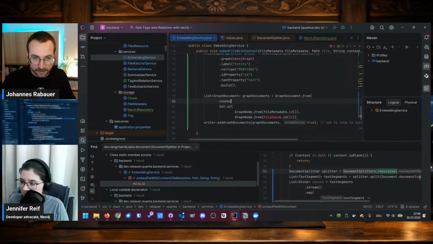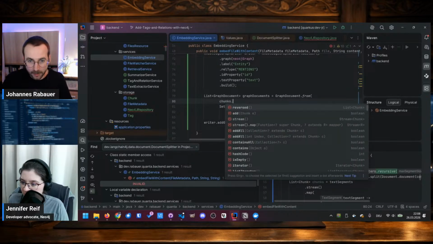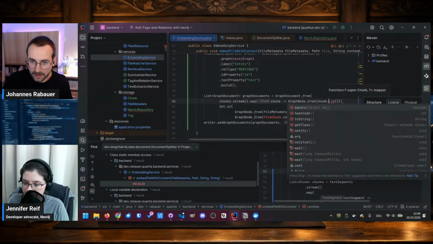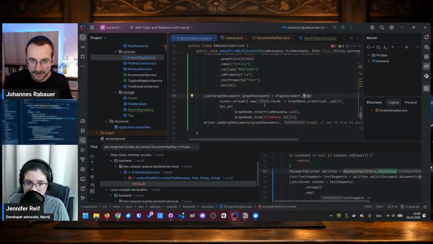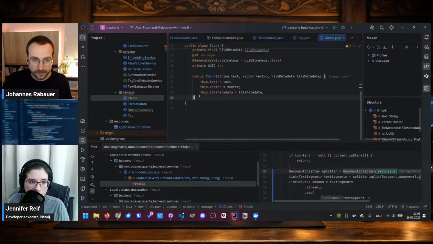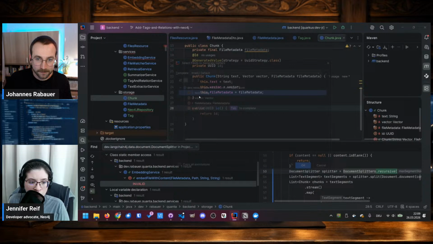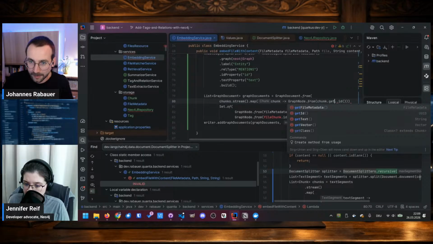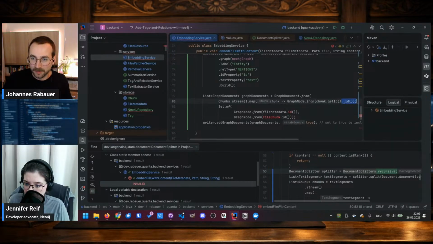So I have all these chunks, and I want to actually map them to a graph node. And I can do that this way. But it's not an ID, it's... Oh yeah, I don't have any getters. So this is the ID.